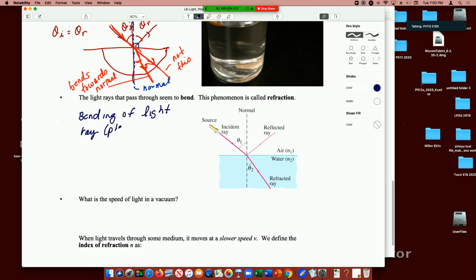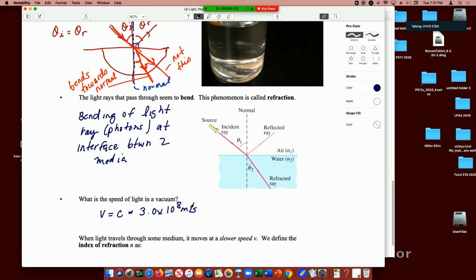So this is like the photons are actually sort of changing direction, and this happens at the interface between two media. Okay? So why does it bend? The reason it bends is because the speed that the photons are traveling changes when you're going from one medium to another. Okay, so we know that the speed of light in a vacuum is just c, right? It's just that constant that we already looked at, 3 times 10 to the 8 meters per second.